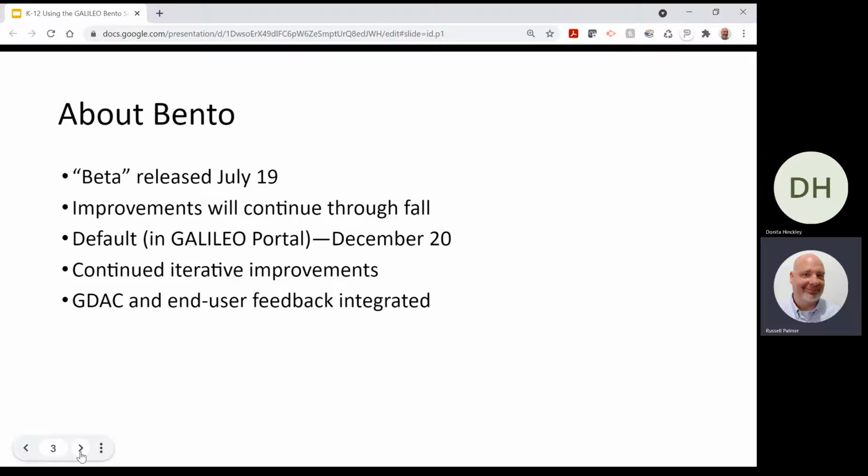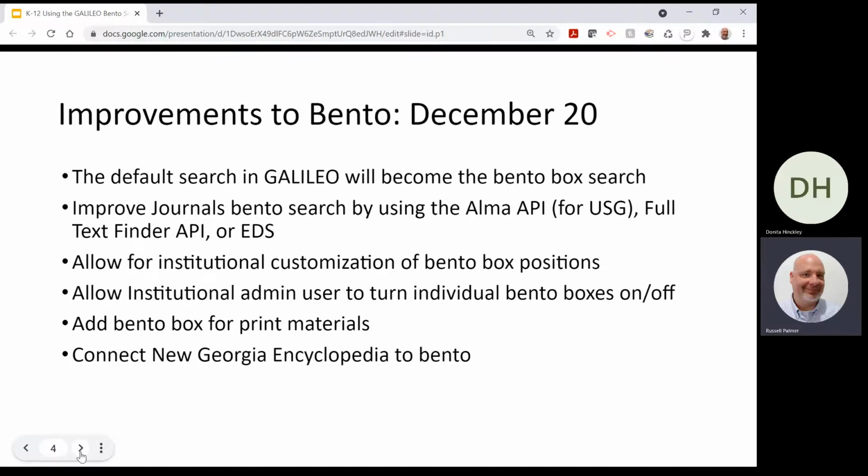So one of the biggest complaints when people are doing research in a standard research environment is they get this long laundry list of content that isn't really sorted in any way, shape, or form. And the Bento Search sorts it into its component types. So you can find primary sources more easily. You can find news articles more easily. You can differentiate scholarly articles more easily. You can find ebooks in a box in our Galileo Bento Search. So it is a way to separate the content to make it easier to find and navigate. And we'll see obviously what that looks like in a few minutes.